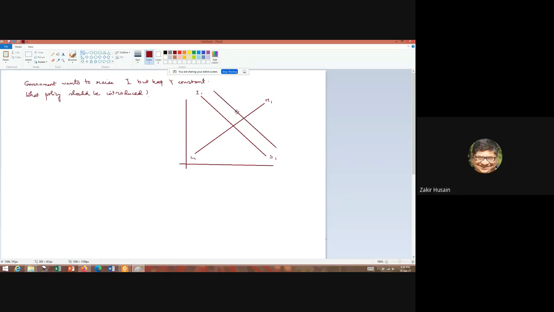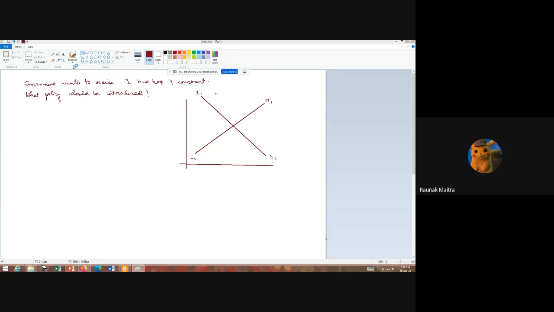Sir, what about decreasing G and increasing money supply? If the rate of interest goes up, you're going to have a crowding out effect, a fall in investment. But even if we increase G... okay, if we can reduce T, that is an option. Okay, so you're saying we should cut T. If you cut T, what was the impact?